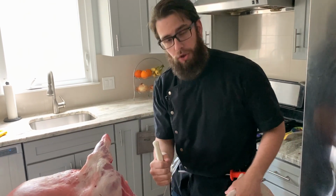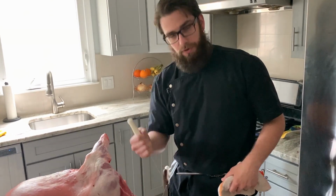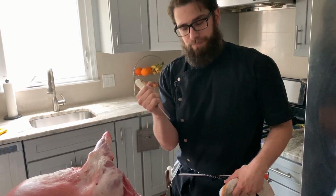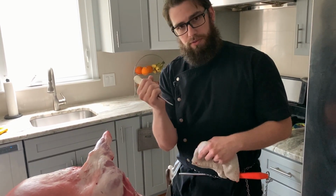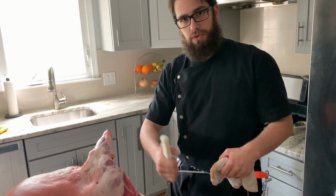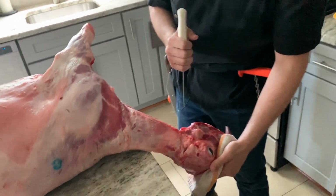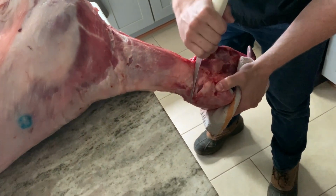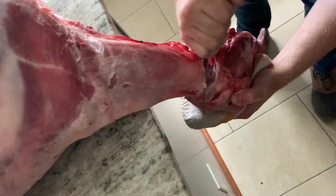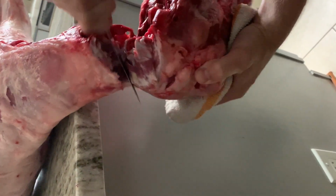Same deal here. If you're just pulling with your tricep with no control over the knife, and you've come over the bone, you could go right into your gut. So doing this flex cut, you're still pulling with your tricep a little bit, but you really minimize the potential of you coming over the bone and cutting yourself. So to me, you got a lot more control. So as you can see here, you just kind of flick your wrist a little bit.